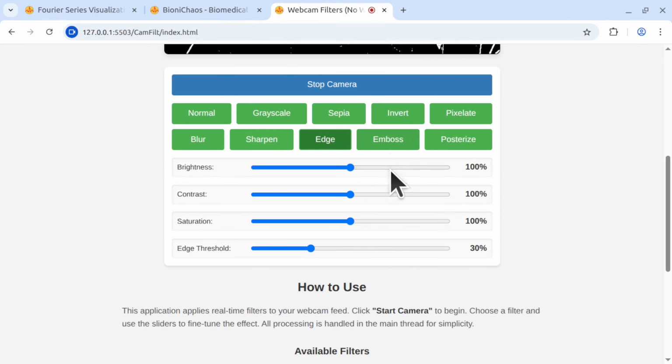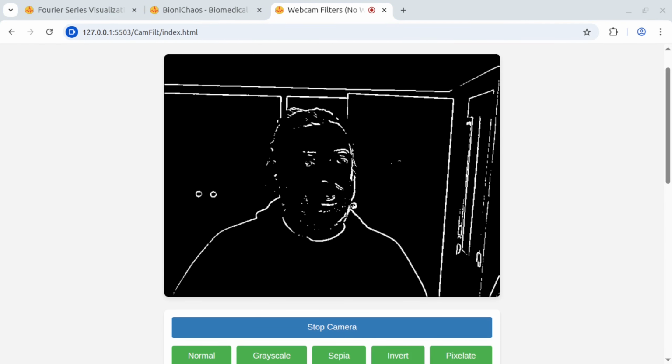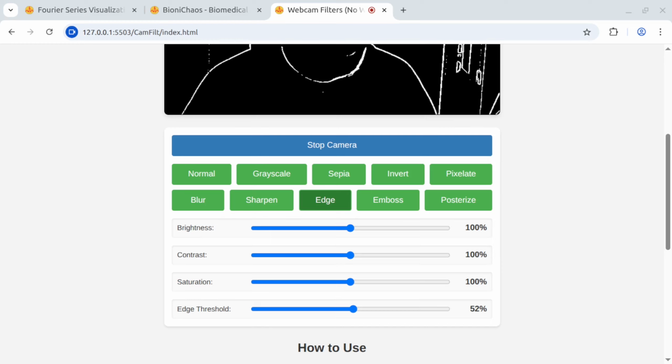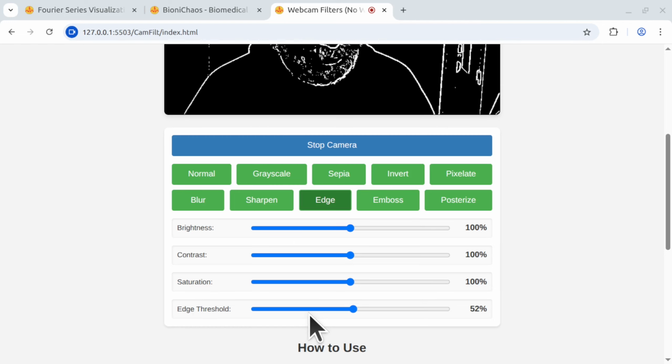That's interesting. Okay, shall we continue with the single page, single file? Okay, just a few simple things. First of all, in the edge filter, can we have the edge threshold set to 55 by default instead of the current 30, I think?